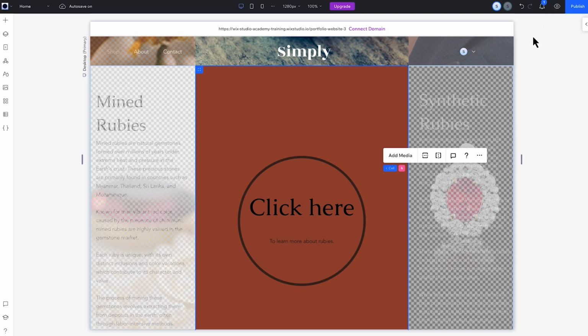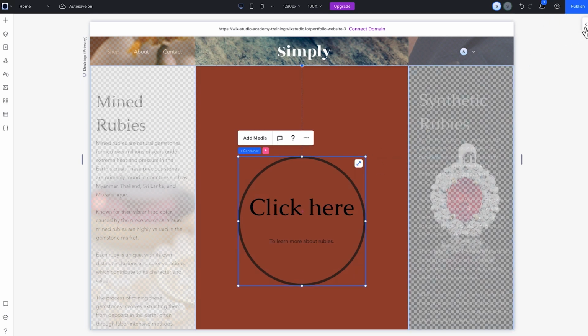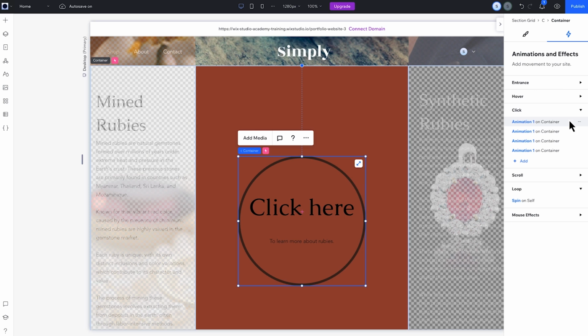Back in the editor, just click the animated element, head to the Interactions tab, click the 3 dots, and then click Remove. Taking some time to really consider which of these heavier elements are really necessary to a site's success can end up paying dividends in your performance later on. Get ready to dive into sitemaps in our next lesson.